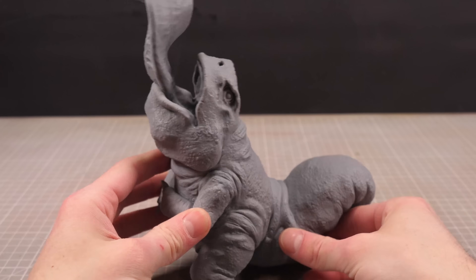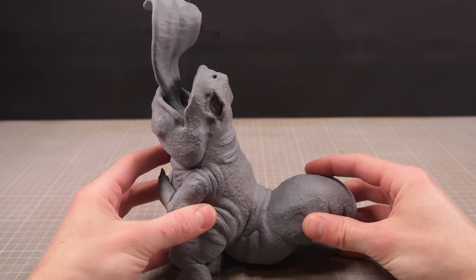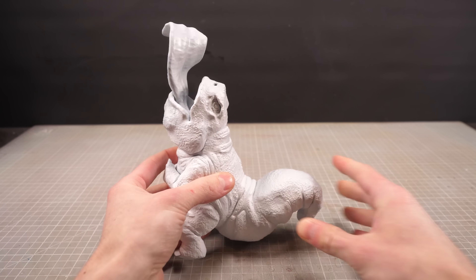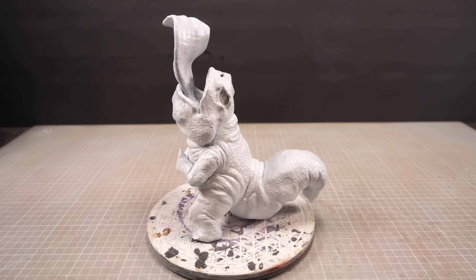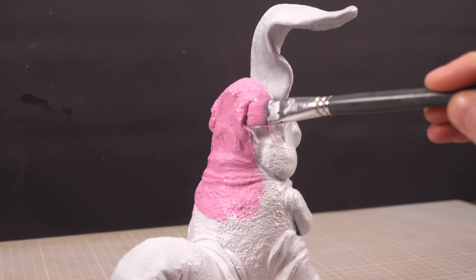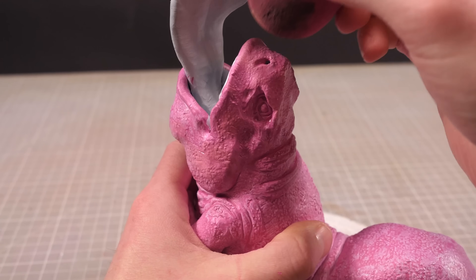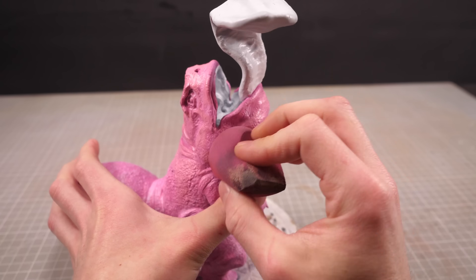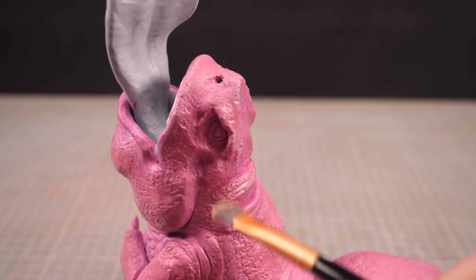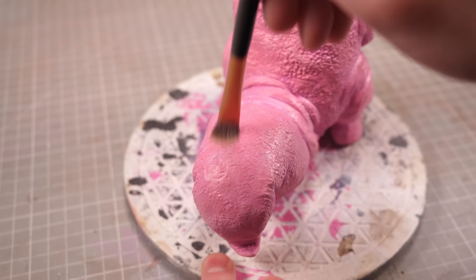With my tongue in place, that's the sculpting finished, which means it's time to paint — which means it's time to prime. With my albino base coat in place, it's easy enough to start building up the layers of pink. A nice thin layer of watered-down pink will be my base coat, and I'll follow that up by strategic sponging of slightly lighter shades of pink to help break up the one-tone coloring. Then I'll hit it with a nice light pink dry brush to help highlight all the bumps, warts, and excessive texturing I did during the sculpting.